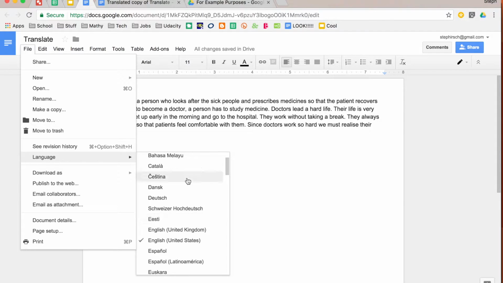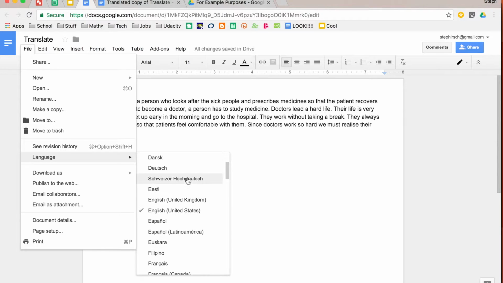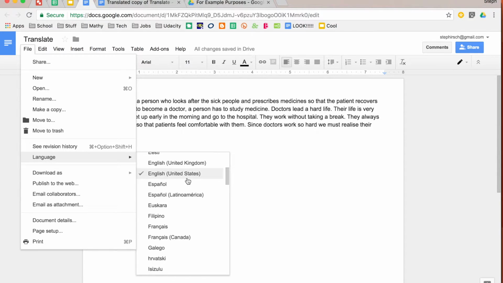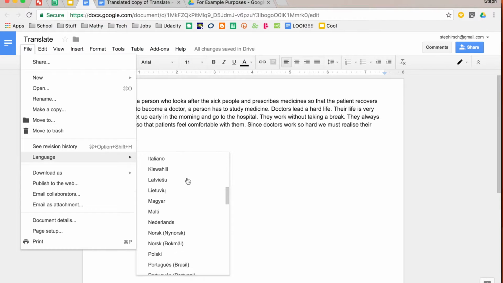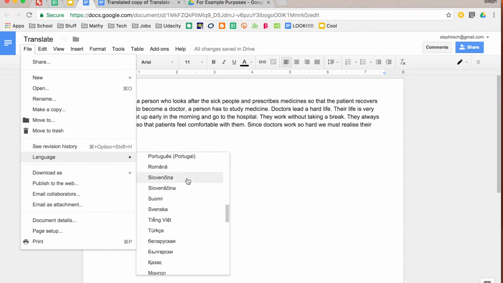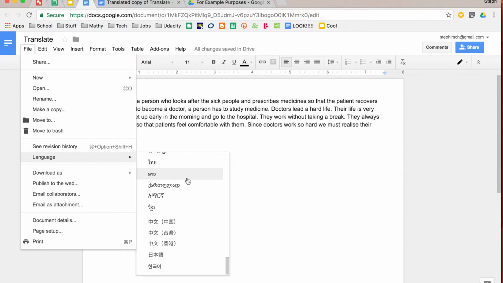Number one is it looks at your formatting, and how you format things in certain languages is different than others, even if the characters are similar. And it also considers spelling and word usage when it's referring to the parts of your document. So usually you want to make sure you are set in whatever language you are typing in. Now, most of them are pretty straightforward, so I want to scroll down to some of the more unique languages that have characters associated with them. So I'm going to scroll down a little bit and choose one.